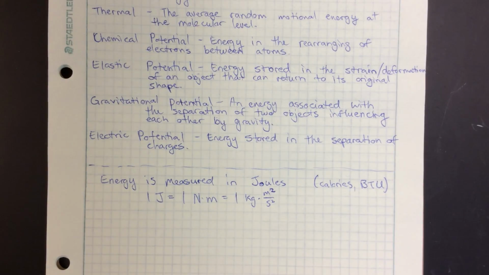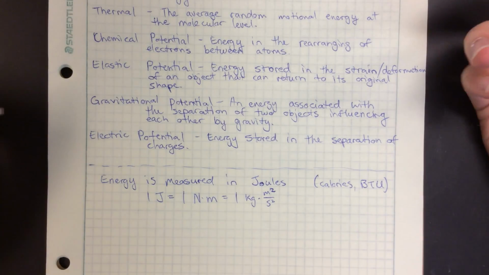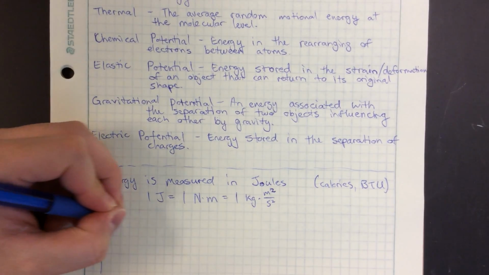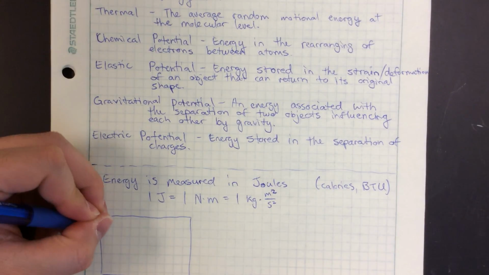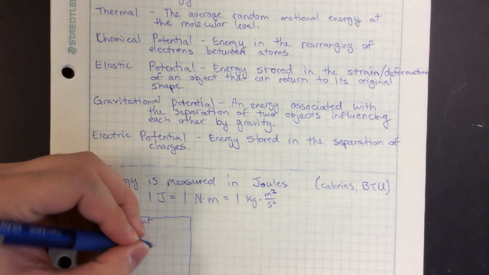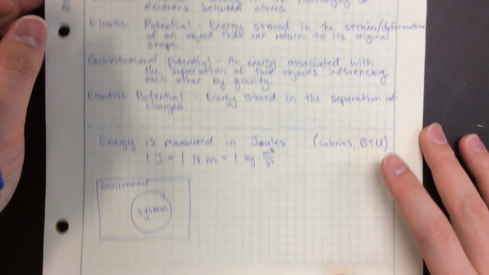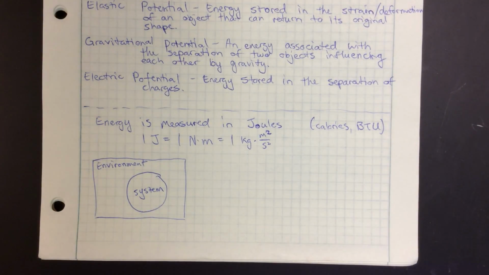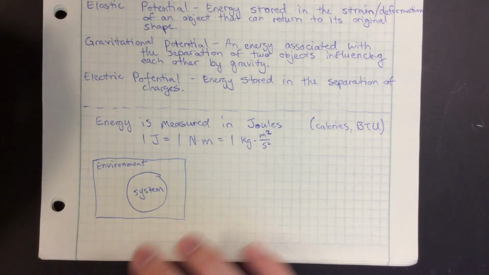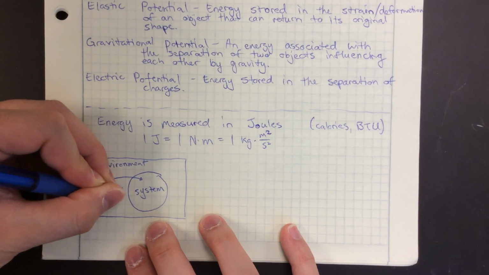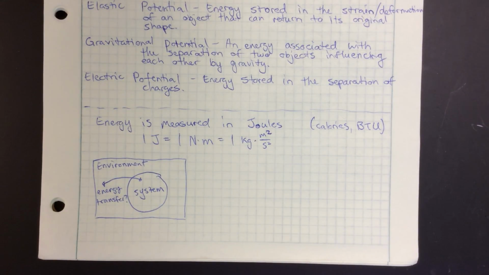All right. So when we start quantifying energy, a very good way of thinking about how energy moves around is going to be with this model. I'm just going to draw a diagram. You have your environment, and then you have your system. Pretty simple. This isn't a real physical thing. It's just a way of describing how you model energy and where it is and where it's going. Sometimes you have energy transfer into your system, sometimes you have it transfer out. The idea is your system is whatever it is that you're taking into consideration.